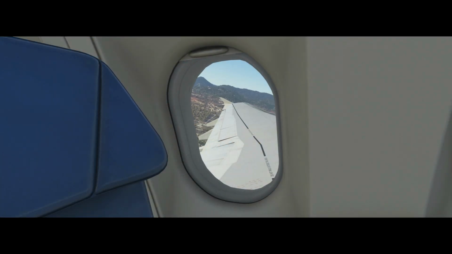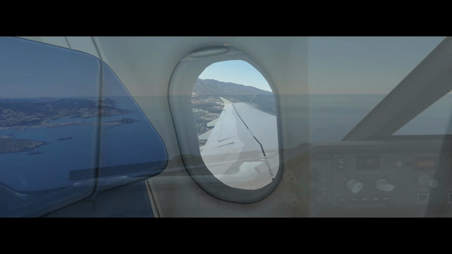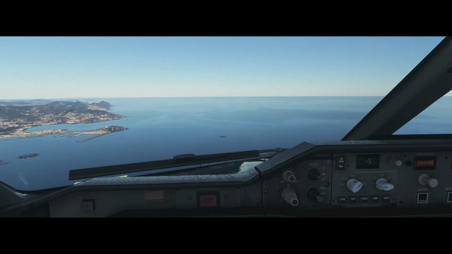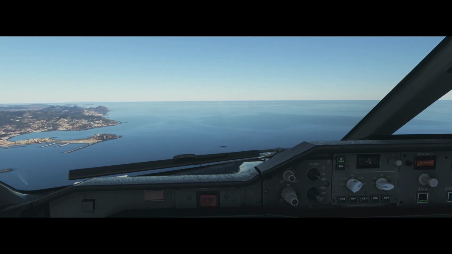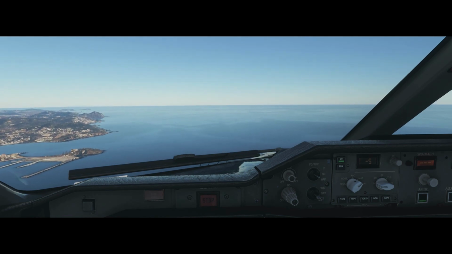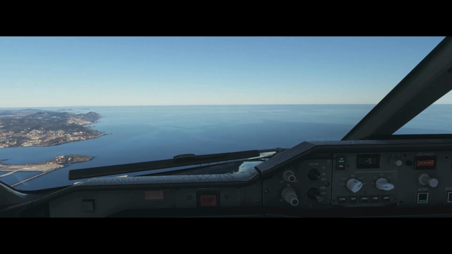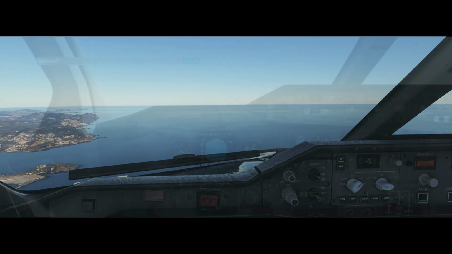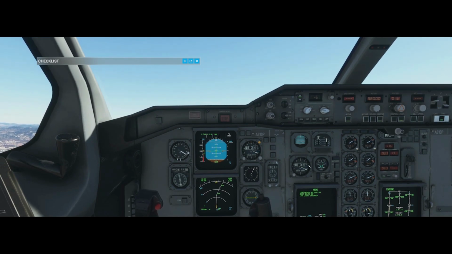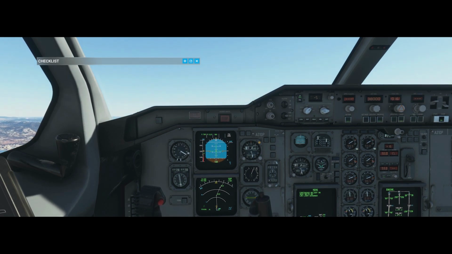Gear up. Okay, I'm going to put the autopilot on, autopilot 1. So now the aircraft's going to automatically start to accelerate.